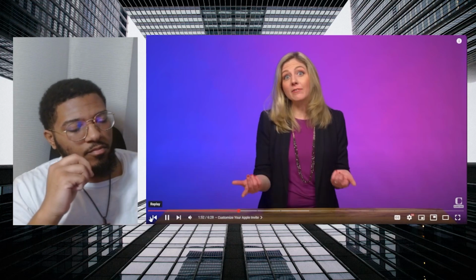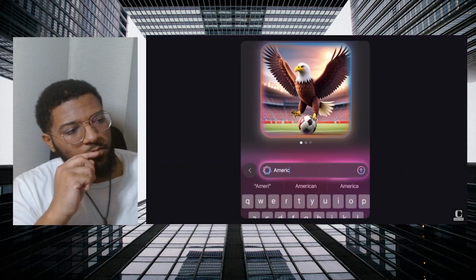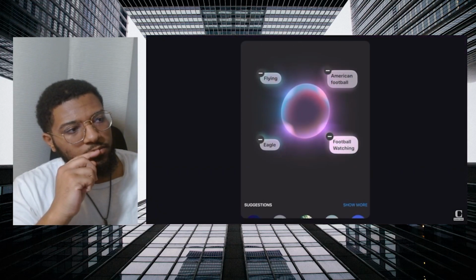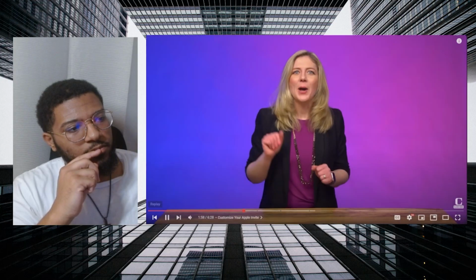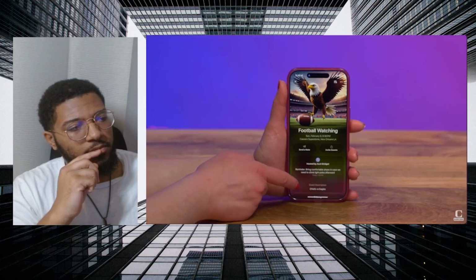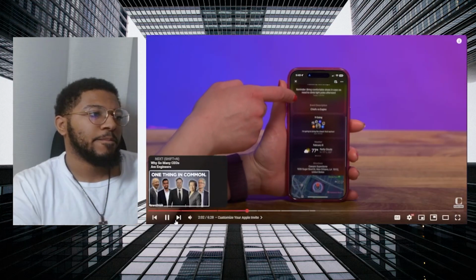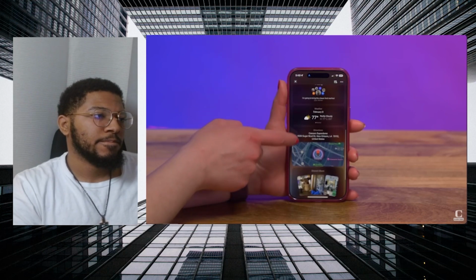So let's say you're throwing a get-together for the big sports ball thing that's happening, and you want to make an invite with Apple's AI. You better specify, though, that it's American football. Yeah, that's better. Put in the event location and it gives you the weather and the map to the event. You throw in some details and that's all there really is to it. But after messing around with it a bit, I learned a few lessons in the sharing process. So here are 5 tips to know before sending out an Apple invite.